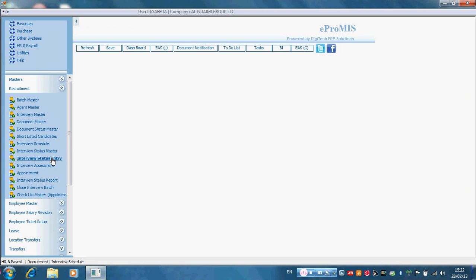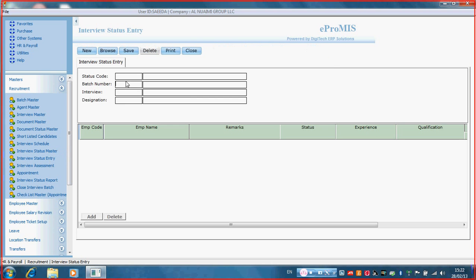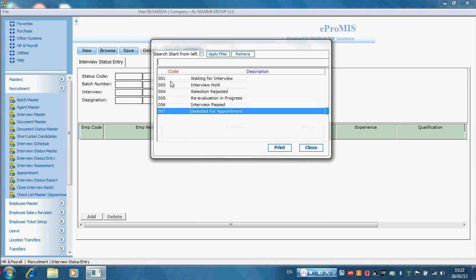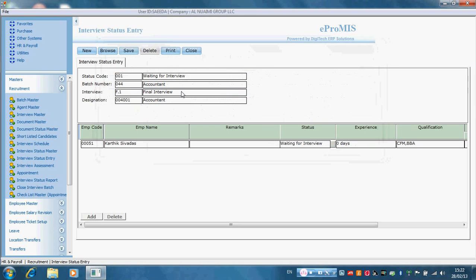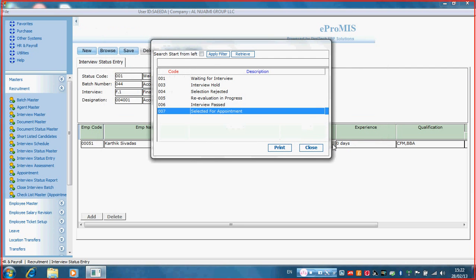Then we will be going to interview status entry. Go to the batch master, batch number. The people who are waiting for interview would be shown here. You can select from here.